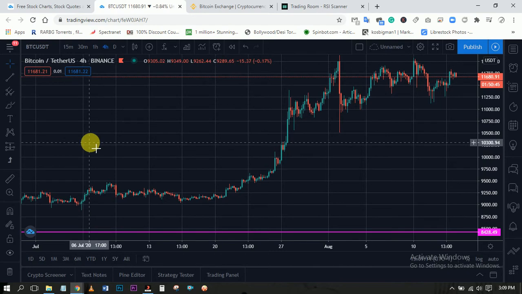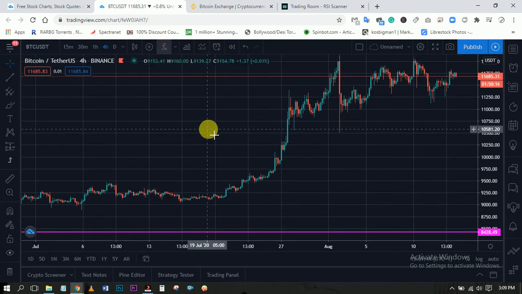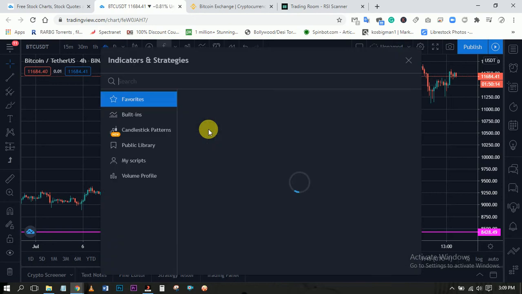Now, if you want to catch early spikes, it's simple. The first thing you need to do is go to your higher time frame, either the 4-hour or the daily time frame. Then I make use of some indicators. Let me open them up for you. The first indicator I usually use is the moving average.